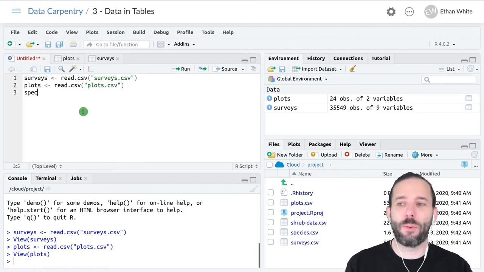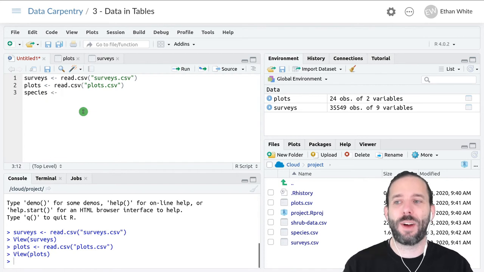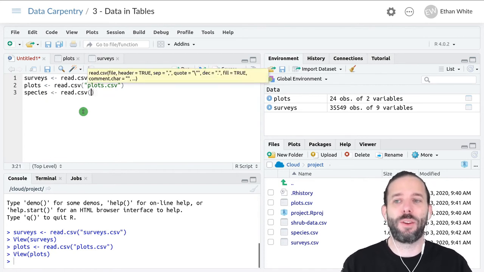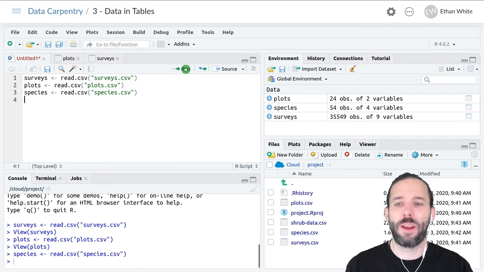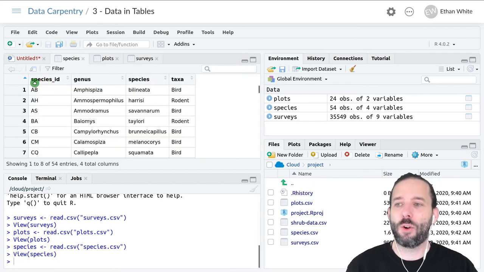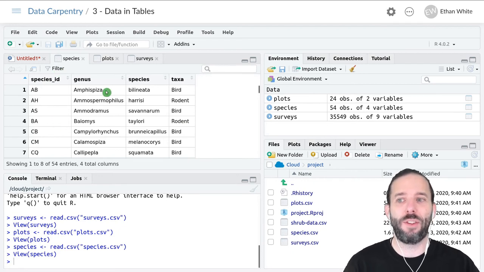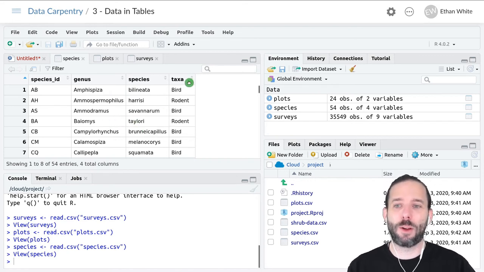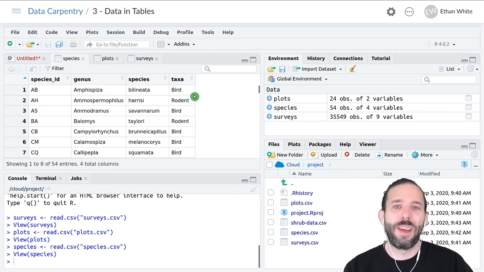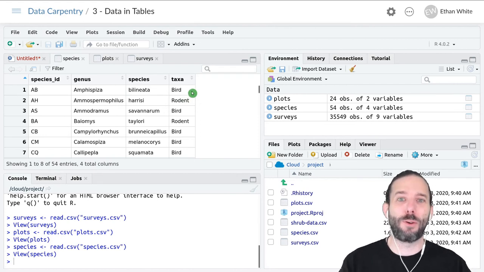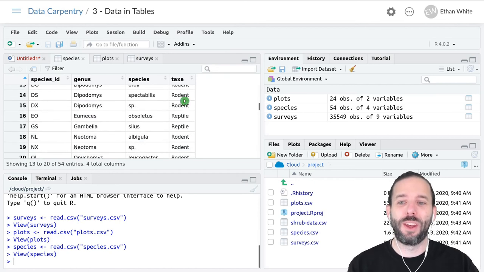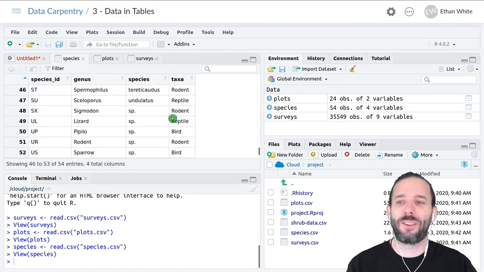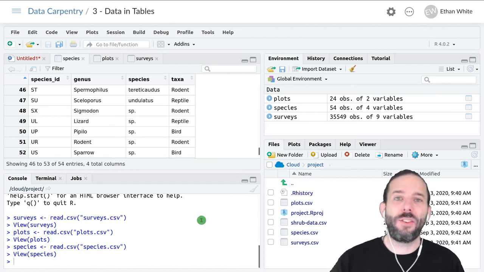And then the final table we'll be working with is the species table. So again, define the variable species and assign the table to it using read.csv and the name of the file. And press run. And if we look at the species table, we can see that we've got that species code, that species ID that's in the main table, the genus and species of the thing that was caught in the small metal box, and then the general taxonomic group, which is useful because while we're trying to capture rodents, it's surprising what you catch if you put a small metal box out in the desert, including birds and reptiles and all sorts of things. So that's the data set that we'll be working with.